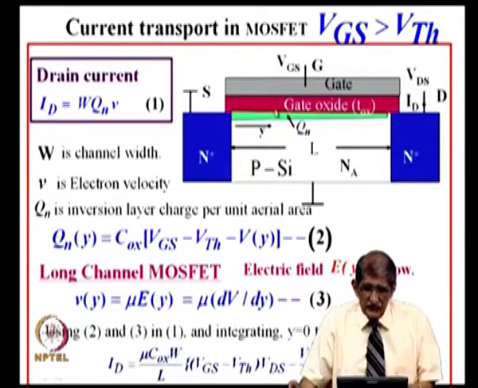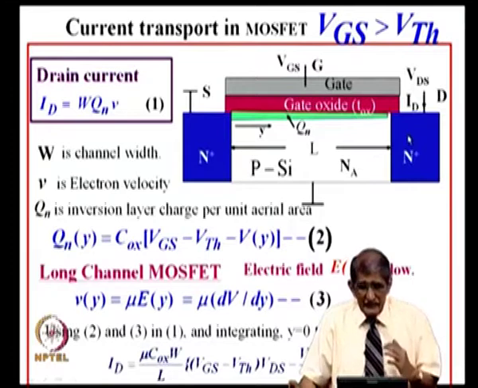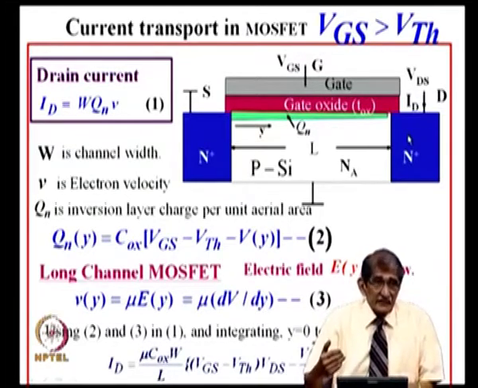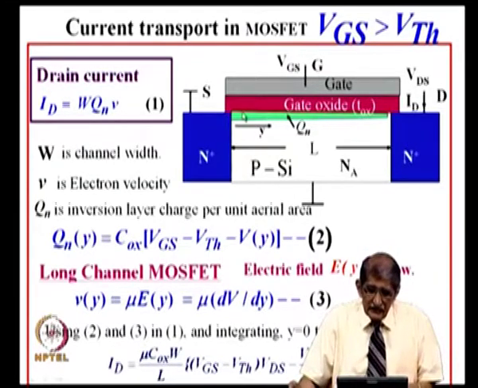So, this is the source, channel and the drain. Now, notice the difference between the previous diagram and this diagram. I have drawn the channel charge maximum here, tapering down to close to 0 here. How close to 0 it is here depends upon the voltage drop across the channel. Why? At this end, the voltage is 0.